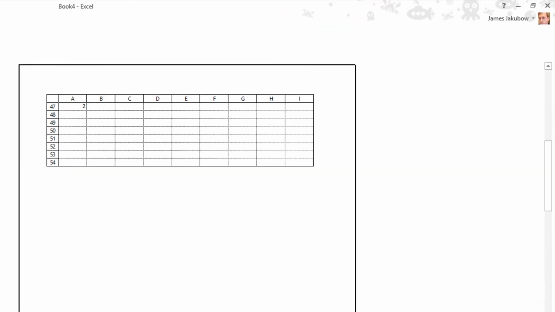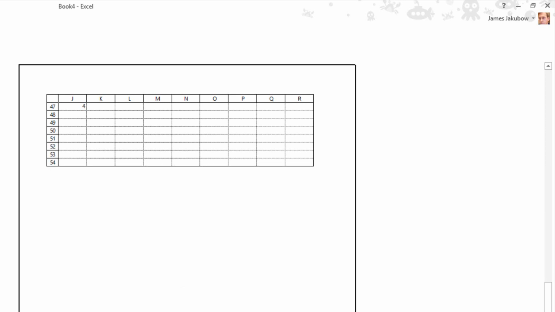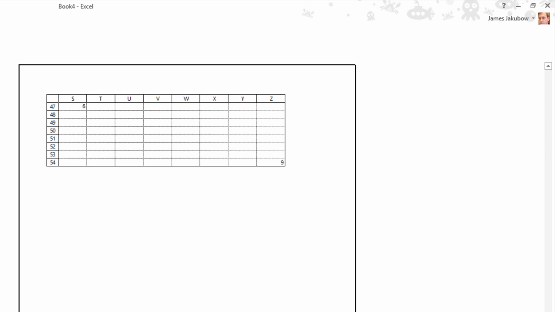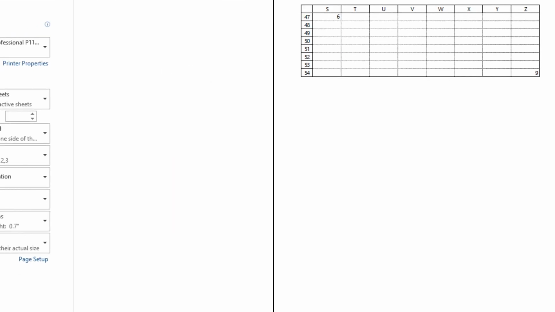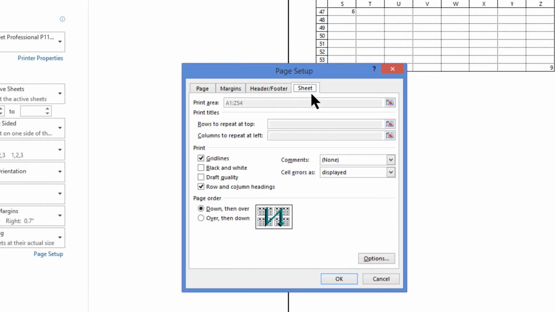By coming back and going to page 3, see we have the 3 labeled there, and then again page 4, that's the smaller section on the bottom, also with the 4 we placed in there, and of course section 5 and section 6. So if we were to print based upon the page setup right now, it would print section 1, then section 2, section 3, section 4, section 5, and then section 6.